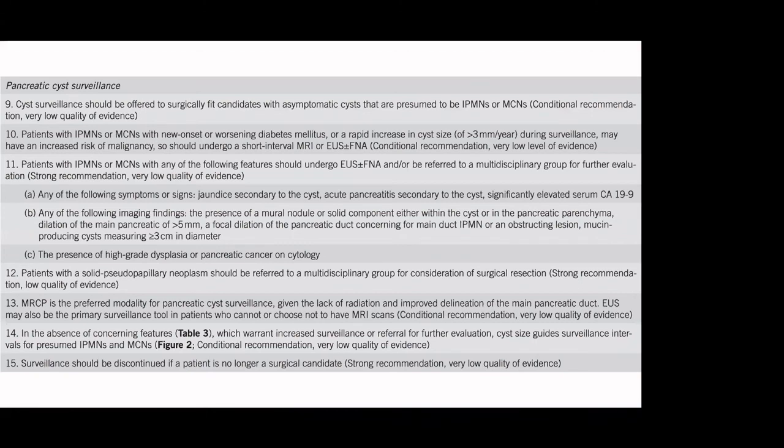I have a question, a very common question in the board exam. An incidental pancreatic cyst: a patient with blunt abdominal trauma, a 48-year-old female, and during the scan you found, for example, a 3 centimeter cyst within the head, and there is dilatation of the pancreatic duct of more than 1 centimeter. This is a very common question. So can anybody from the registrars please tell me how to approach this patient.